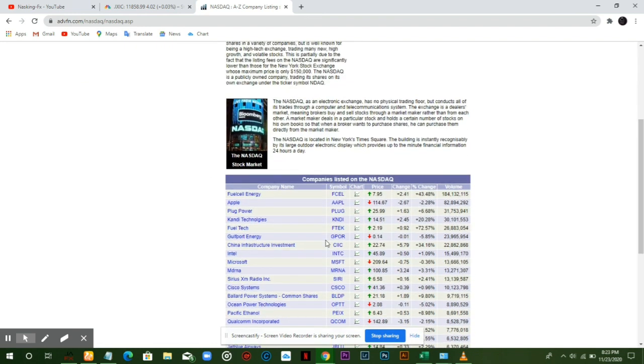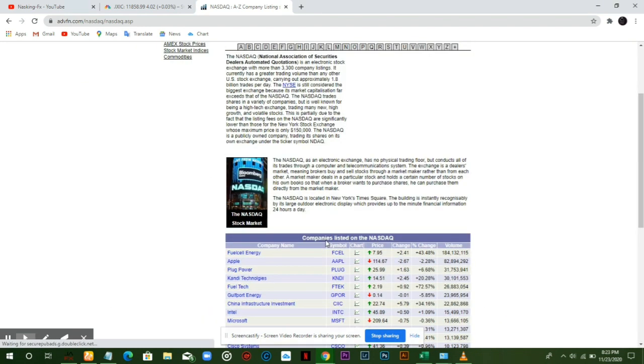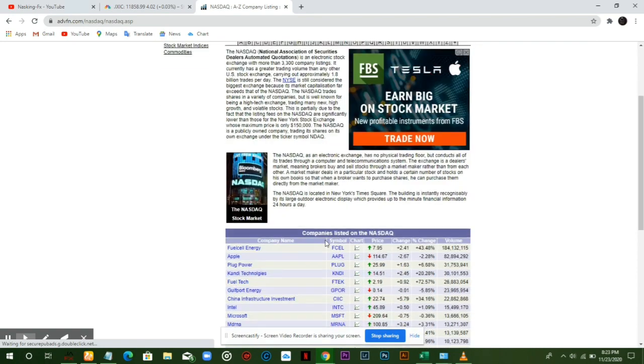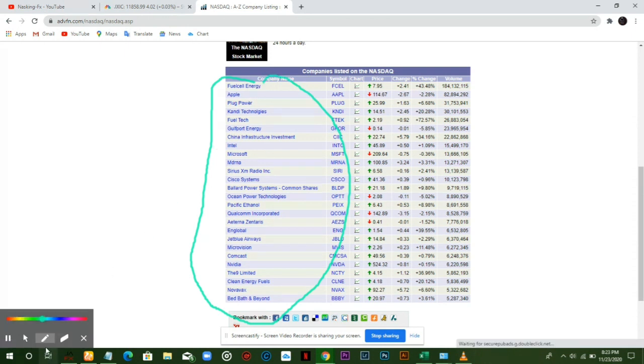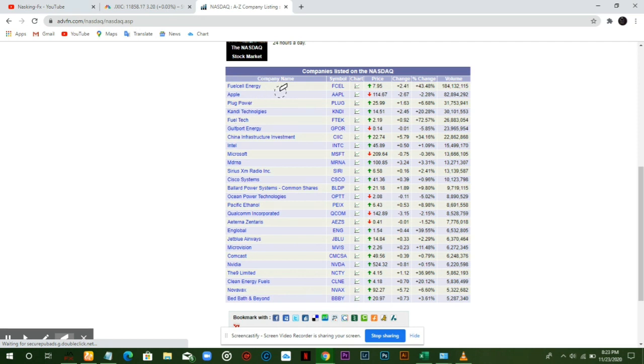And on the site you're going to see the major US tech companies that are moving the NASDAQ chart. All these companies on the left, all these companies are under the NASDAQ. Okay? And on there you're going to see the individual companies moving the NASDAQ chart. So as you can see their patterns, you can see majority are going up, right? But the two you should watch out for are Apple and Microsoft.